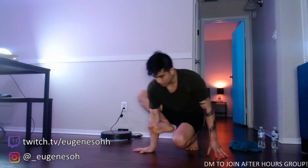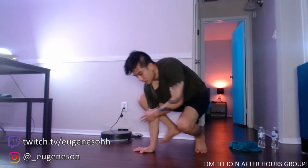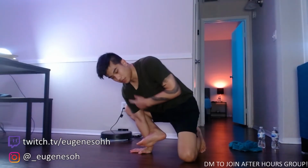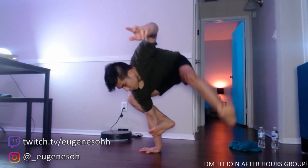So getting into it, for this one, I can tap my leg off like an air baby if I wanted to, but same principle. Really dig this ankle into my arm, lean forward, and then whatever leg that's free, pull it towards me. So pin this, lean forward, bring this one in and flex. Pretty much you're combining elements from your tuck planche, which is leaning, and your L-sit, which is pulling those legs in.